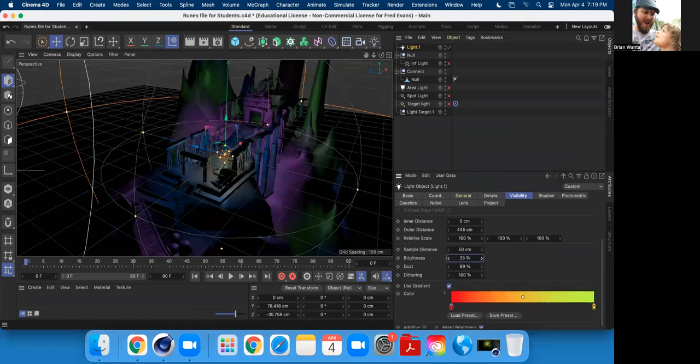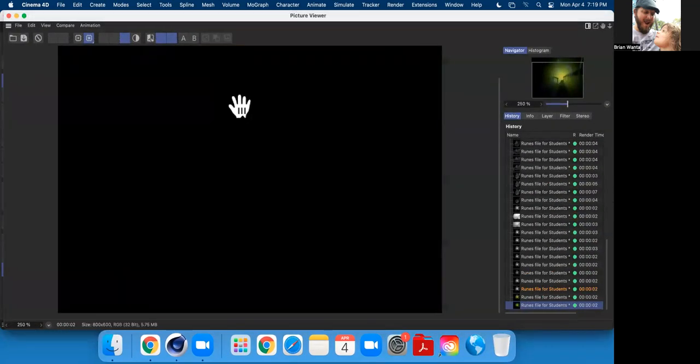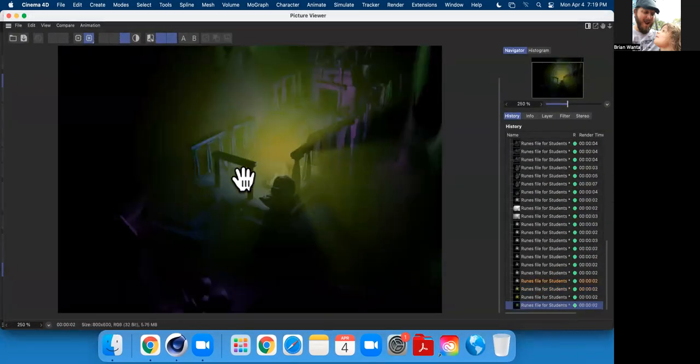So I can tone down the brightness of it a little bit, and we can have some really weird, interesting looks. So I have purple coming from the light itself, so it's projecting different colors, levels of colors of light on the objects themselves, and then I have this weird glow that's being projected from that light source as well.